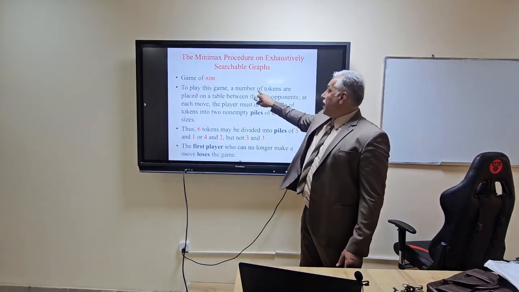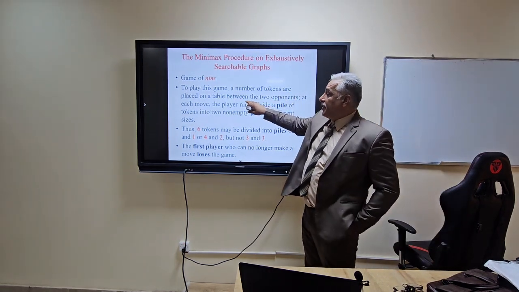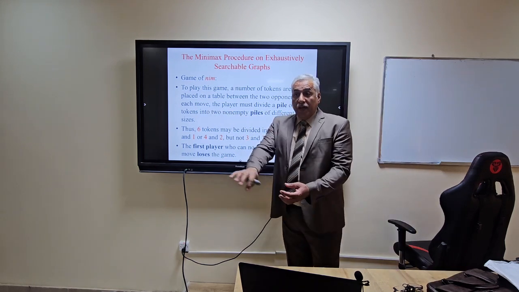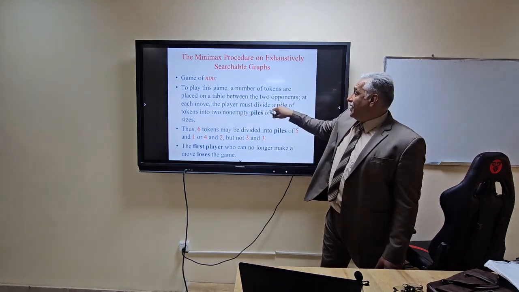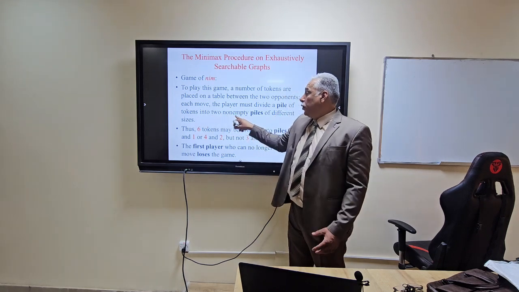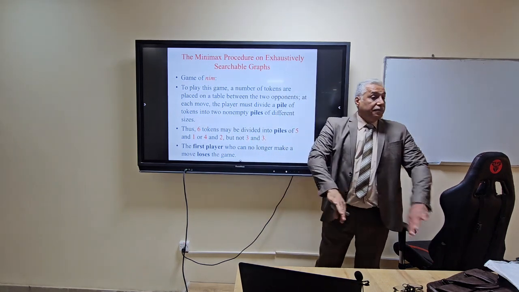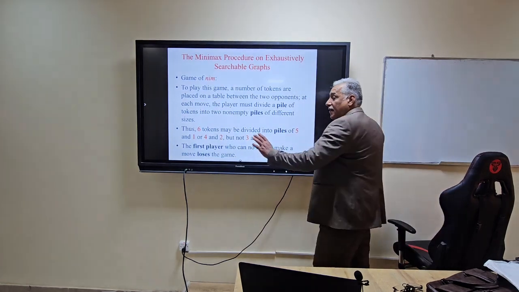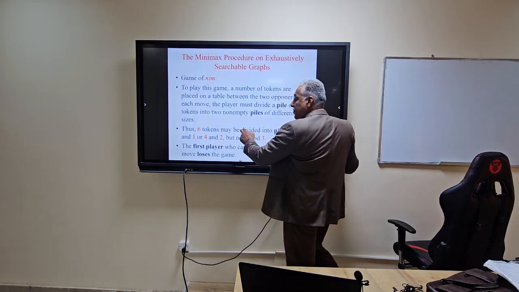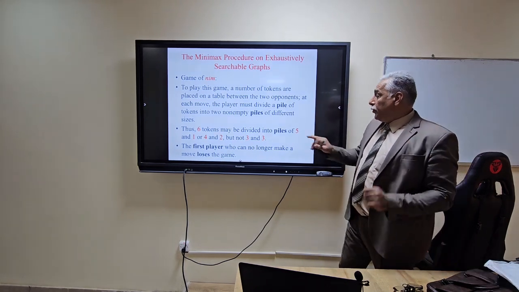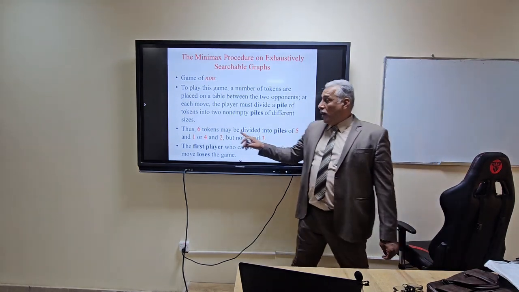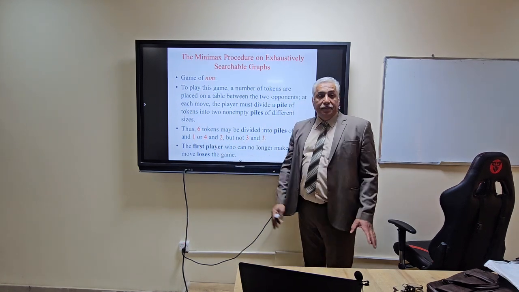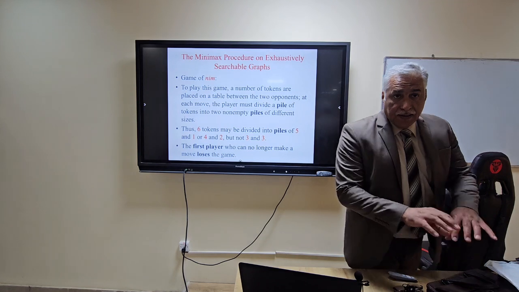To play this game, a number of tokens are placed on the table between two opponents. At each move, the player must divide a pile of tokens into two non-empty piles of different sizes. Thus, for example, 6 tokens may be divided into piles of 5 and 1, or 4 and 2, but not 3 and 3.